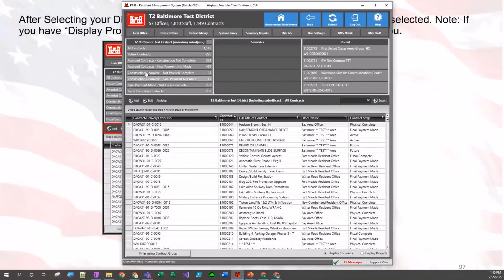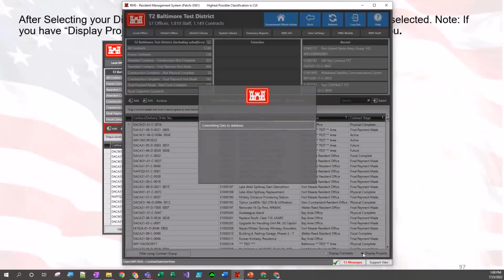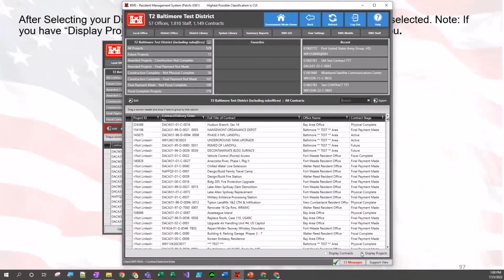And that's referring to when they're on this screen, we have the add, edit, and archive buttons that are listed here. But down here, there's two options: display contracts and then display projects. If they have display projects shown here, that radio button is checked or selected, you'll notice that the add button goes away. There's no add here.